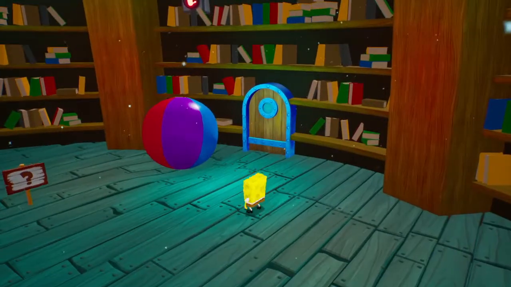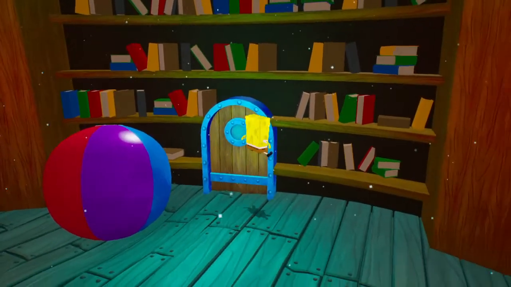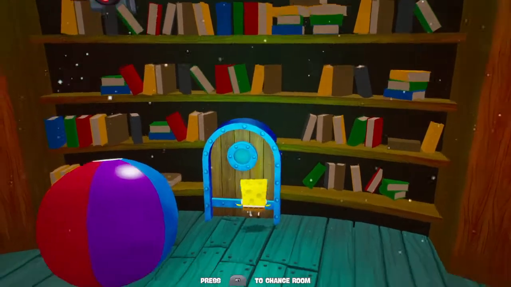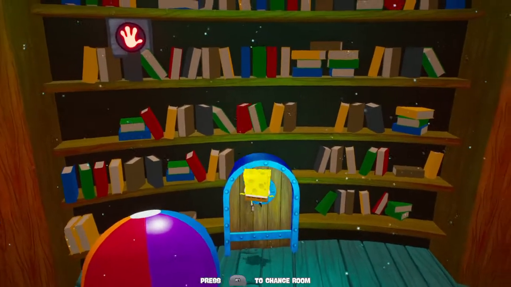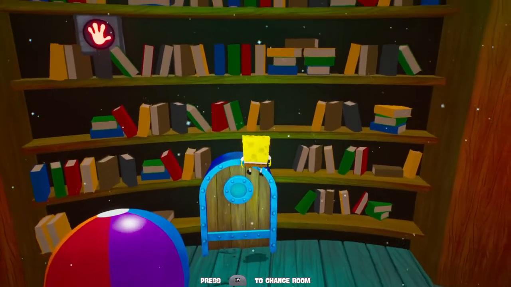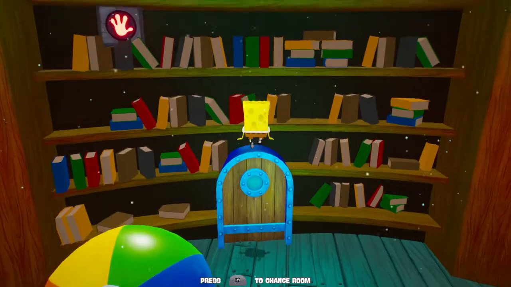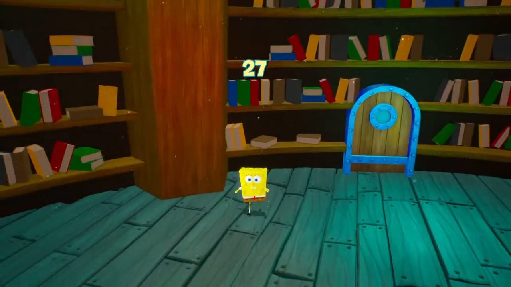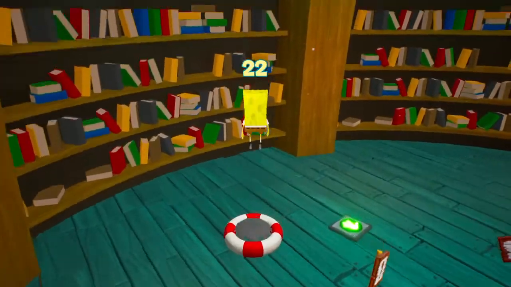Whee! Let's see if that trick still works where you can get on top of the door. Oh, no. Oh, wait. I had it. Why would they patch that out? Oh, there we go. No! Get it, SpongeBob. Aha! Yes! I don't need the beach ball. Yeah!